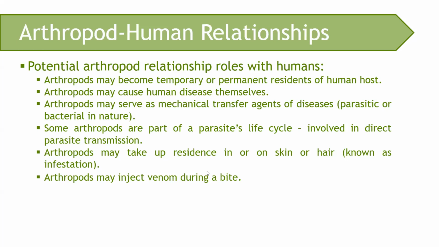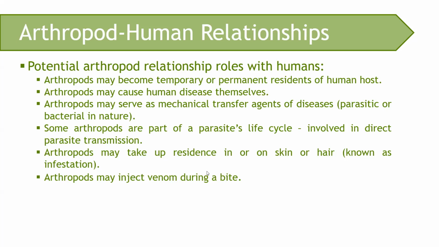Arthropods may cause human disease themselves. Lyme disease, for example. Arthropods may serve as mechanical transfer agents of diseases, for example, for parasitic infection. The flies are an example of a mechanical vector. Some arthropods are involved directly in the life cycle. Let's say, for example, mosquitoes in the life cycle of the malarial parasite. They are part of the life cycle. They are important in the life cycle of the parasite.